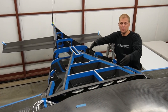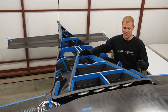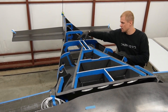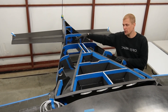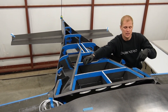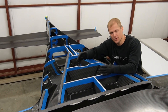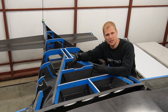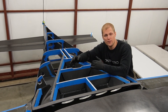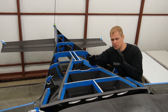We have the trunnion frame bonded in place. Just to orient everyone: the main gear would retract back here, so this is where the struts would fold, and these are the wheel wells for the main gear wheels — the wheels come back in here and the gear pivots up here. This was a little bit of an iterative process installing all these parts. The reason we had to iterate was because we didn't have the gear at its final design point when we did a lot of this fuselage work, so we had to make modifications and do fine-tuned sanding tweaks to get it to fit the way we wanted.